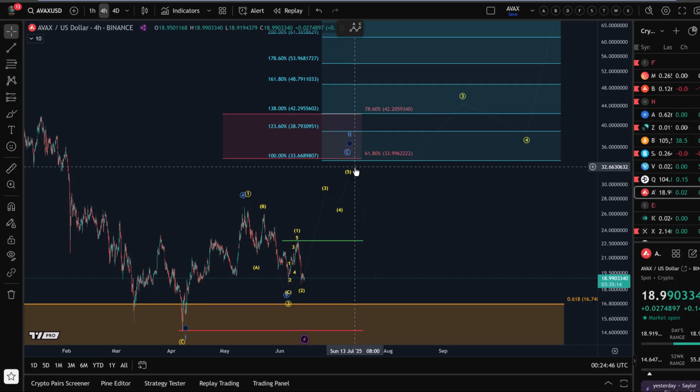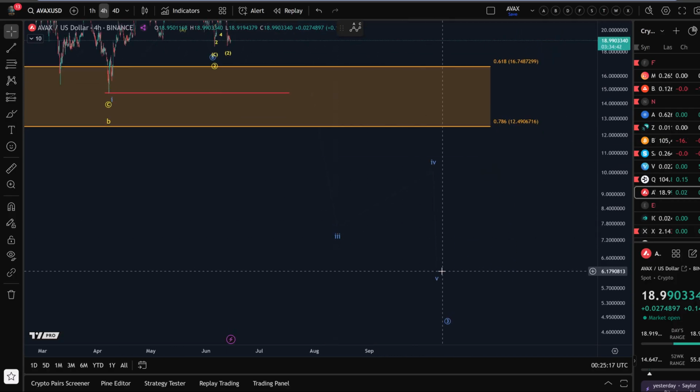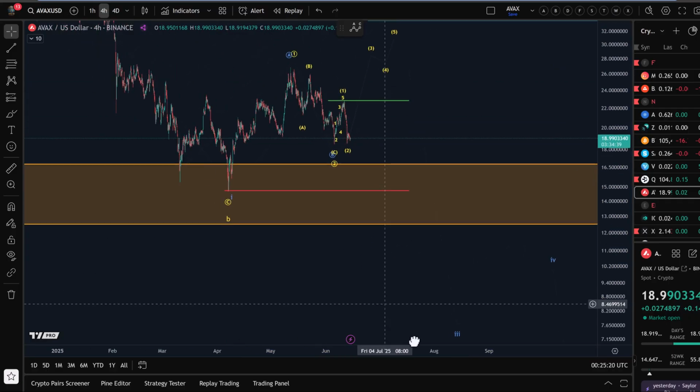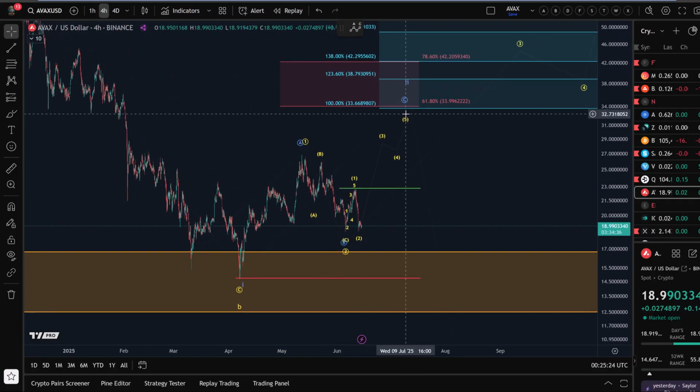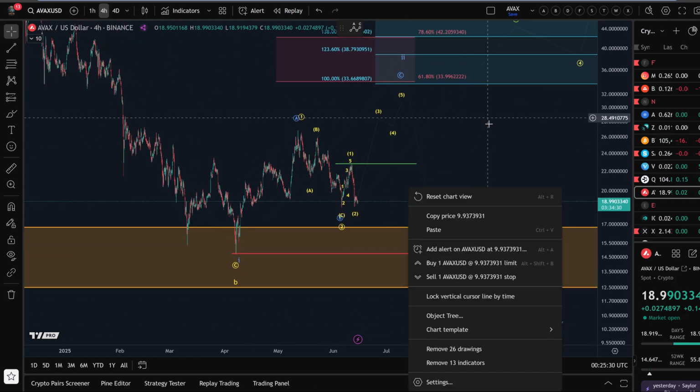But the nanostructures do allow for a rally to roundabout 33.66, the 100% extension of the initial move up after the April low. And again, that can take us there to roundabout 33.60, 33.70 in 5 waves. And then we'll see if the market can get to that resistance area over there. Then a rejection could indicate that we've started the third wave to the downside here in the blue scenario. At the moment, blue is preferred, but that means short-term higher is certainly likely, before we then start the decline in the third wave. So that's how we're tracking it.